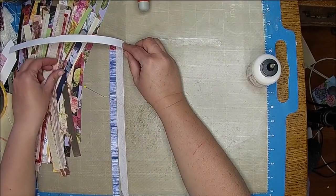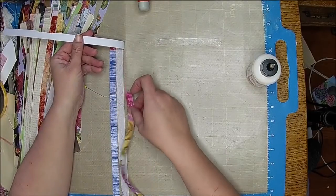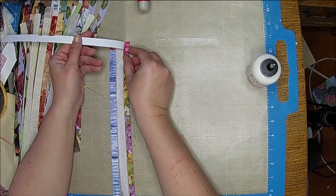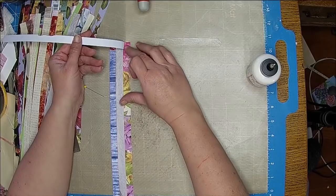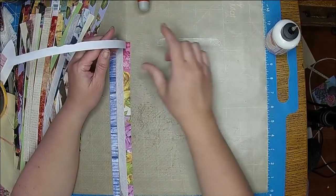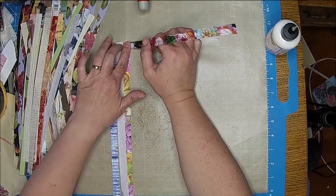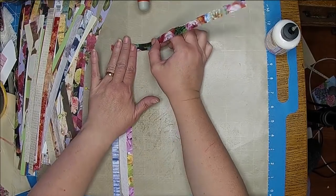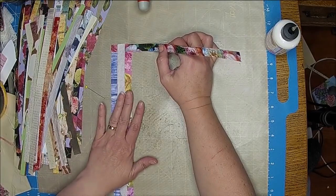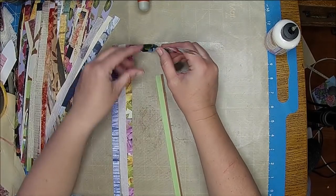Okay, so let's get another one. Let's get this pink one. But after you're done, you could do this in front of the TV, Janet. I think it was Janet who was asking me. When you're done with this, you make a big one, then you can use it over and over again. So, make a lot of pockets, tags, whatever you want to do. Let's use this funky green one.